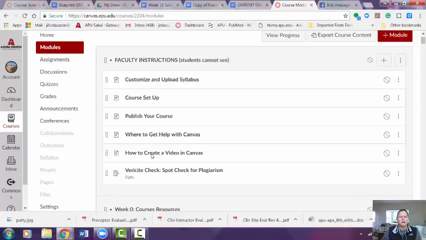Faculty instructions, we can modify this and put information in here that faculty might need to teach online. So it shows them how to customize and upload their syllabus, how to publish the course, where to go to get Canvas help, how to create a video, and how to use Vericite, which is the Turnitin for spot checking for plagiarism.